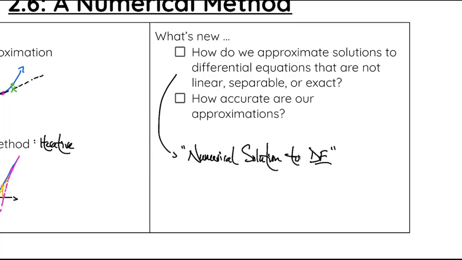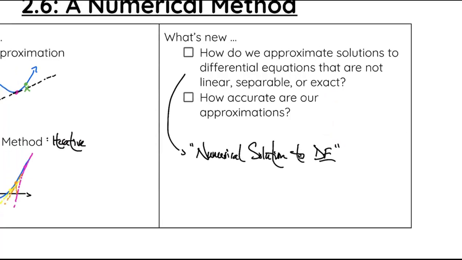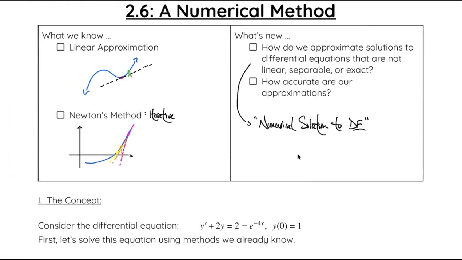And so we're going to start to look at one method that really blends the linear approximation and Newton's method. And we're also going to ask ourselves, well, how accurate are these approximations? Okay, so we want to know not just how we can approximate something, but how close is that going to get us to our actual answer?